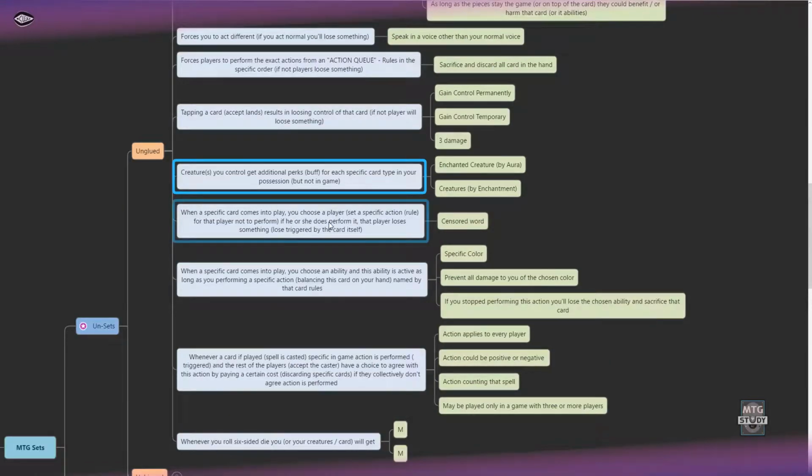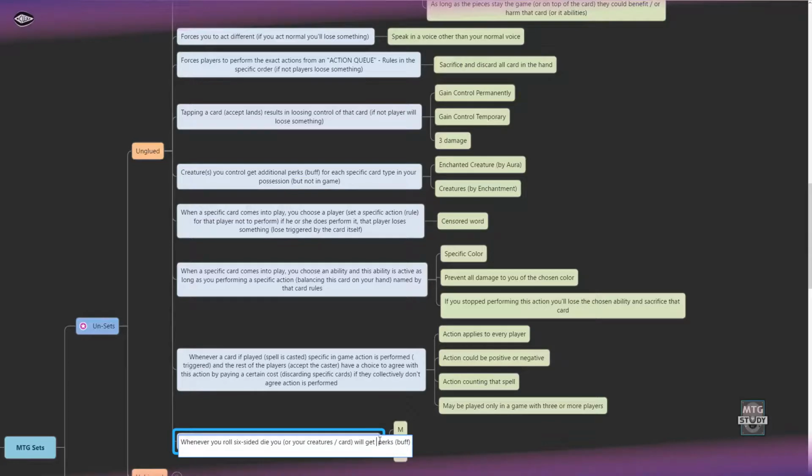Okay, let's read the previous ones. Creature control gets additional perks. Let's just call them perks or buffs, because ideally we need to use similar terms in our categorizations for them to be understandable. I think in time I will establish particular perks, but for now I'm going to call them perks and buffs.